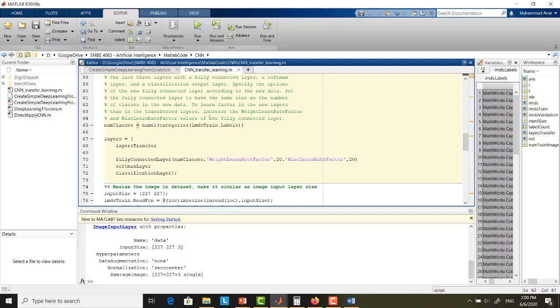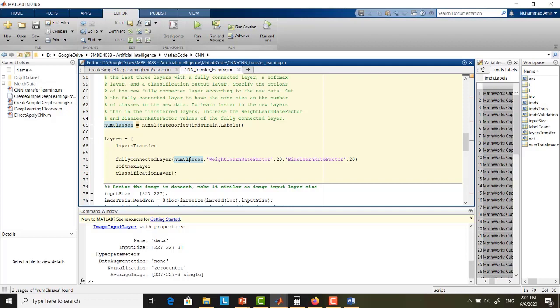Maybe later, if you want to apply the same code for another application or another data set where the number of classes is not 5, then you don't have to set this back, because this already automatically gets the number of classes from the data set that you want to process. Just the number of classes is equal to 5. So that's why we put the number of classes here, and you will get a fully connected layer of 5 here. Okay, this is 5.